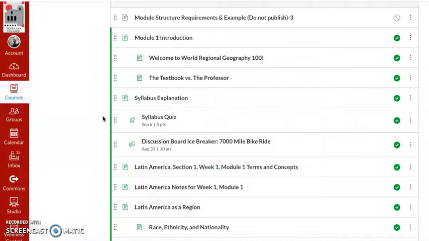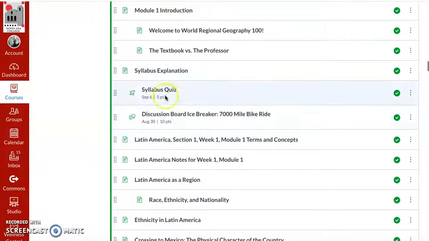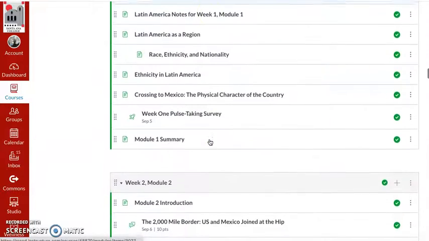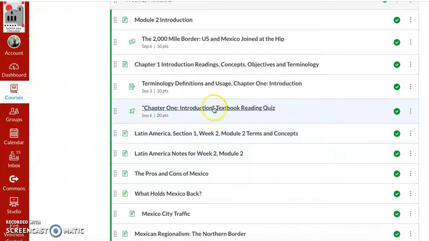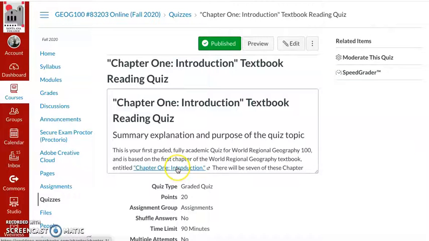And you roll through. You can see right here, this is the syllabus quiz that you have to take the first week. This is discussion board the first week. If we roll through in the second week, you can see that there's another discussion board here. There's terminologies and definitions, a chapter 1 reading quiz. If we click on these things here, let me see if it pulls up for me. Very nice. You can see that if you click on where it says chapter 1 introduction, it'll bring you straight to the introductory chapter. Okay, good. Go back to the home page.